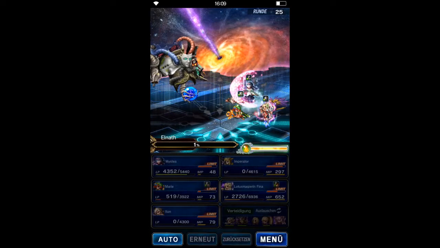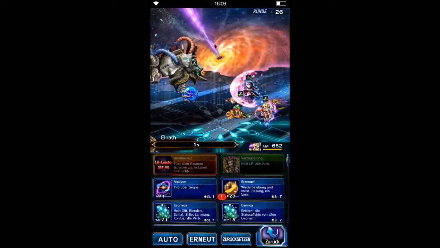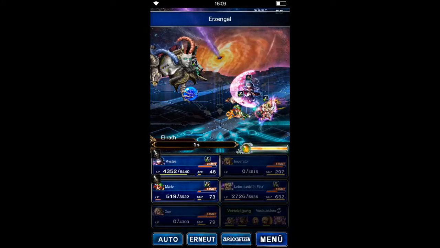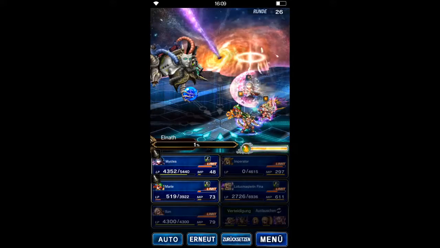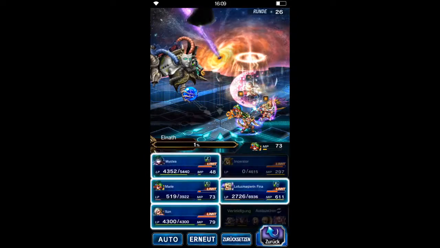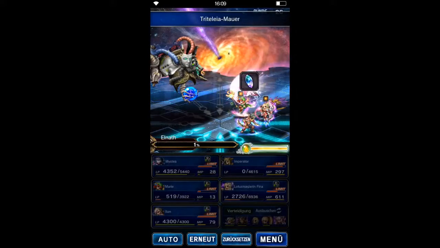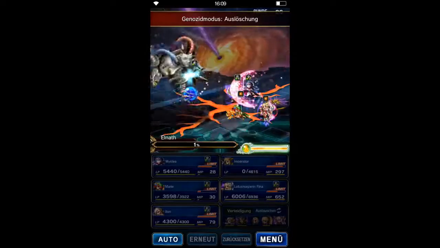Maybe I can. Then maybe I can save the team? Let's see how good that goes. I have my doubts, but I don't give up until I'm really dead. Let's see how good that works. Zon keeps covering Mystia, and that means bullshit. Well, Mystia is the only one surviving.